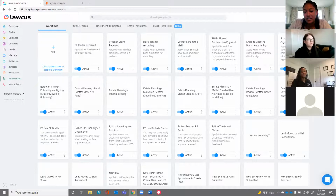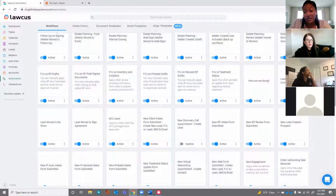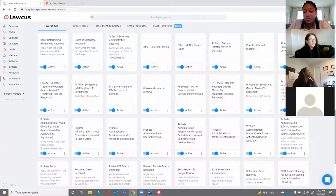And then the rest of this is, so when you're automating, it frees you up to take more cases if that's what you want, or to just spend less time working, which is my ultimate goal in life. So what I've done is I've just made my rate sky high. I take like 2 or 3 cases a month and automate them. And I get paid to do the big stuff, to show up in court, to think about how to strategize about the divorce case and asset division. But I'm not going to be emailing you personally, hey, we sent you discovery, this is what you need to do to fill it out. It's all automated.